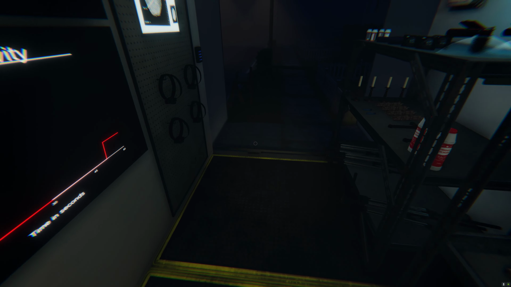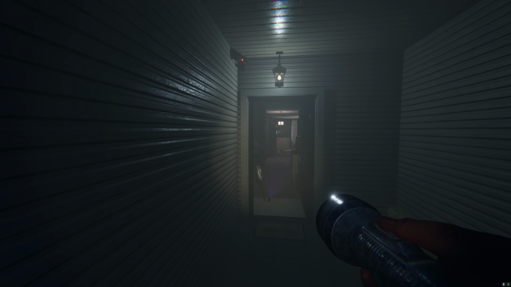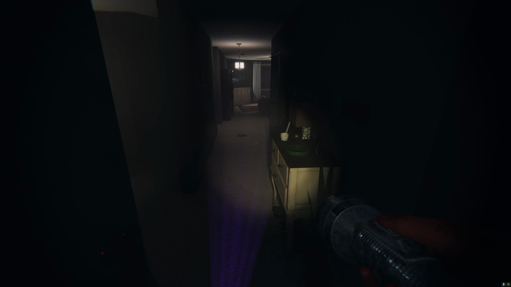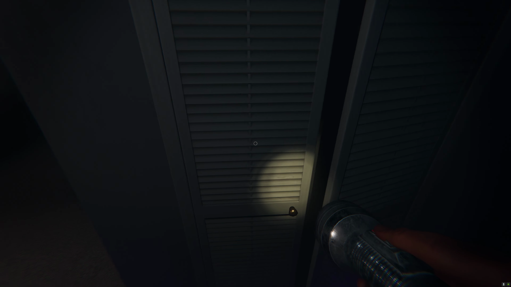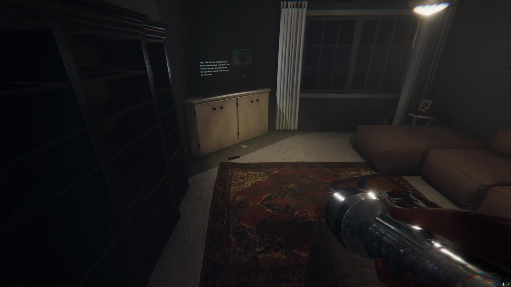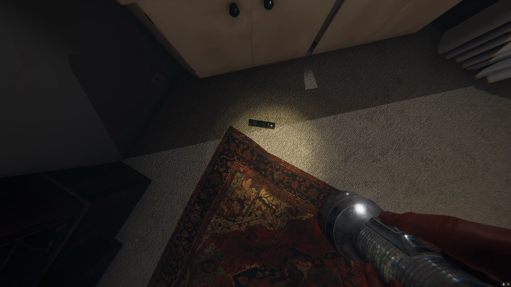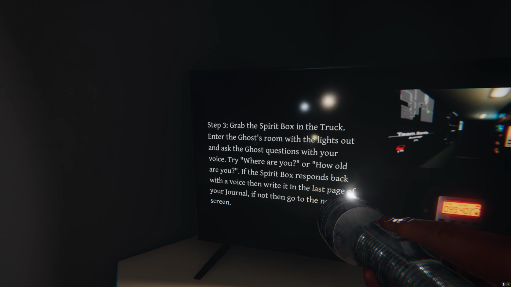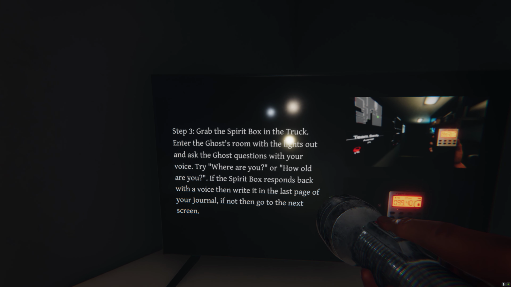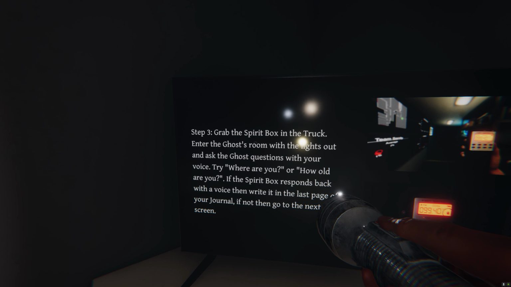So let's go to our book again and let's see if he has written something. No, he hasn't written anything. The next chapter. Grab the spirit box and the truck, enter the ghost room with the lights out, and ask the ghost questions with voice. Try "where are you" or "how old are you."